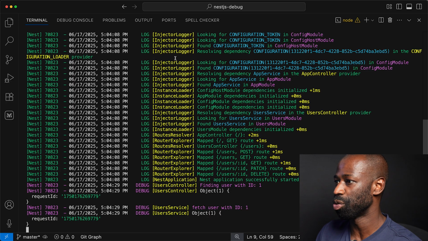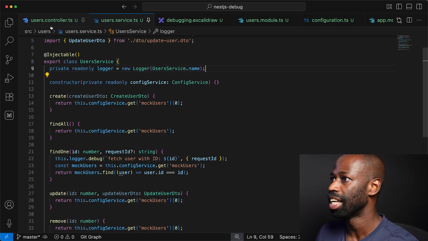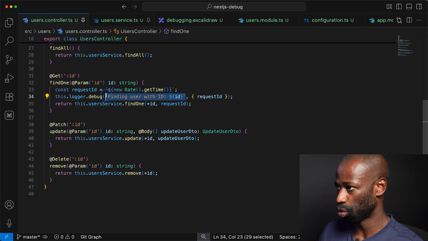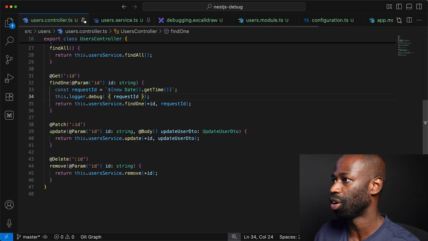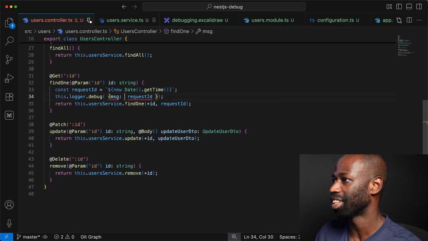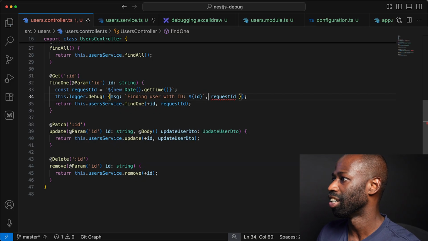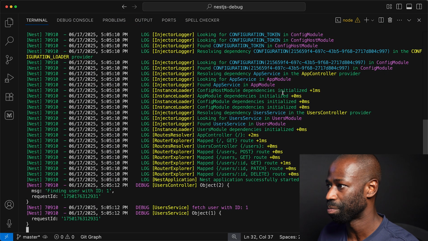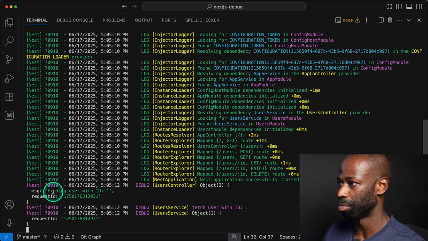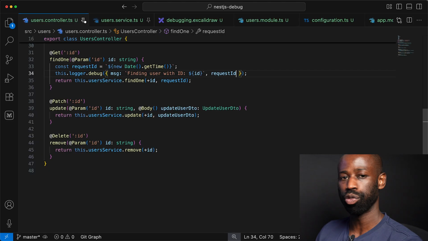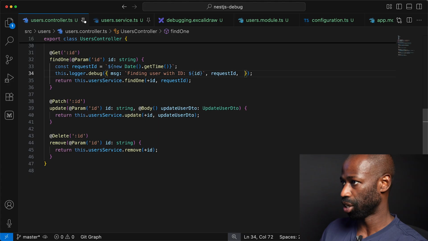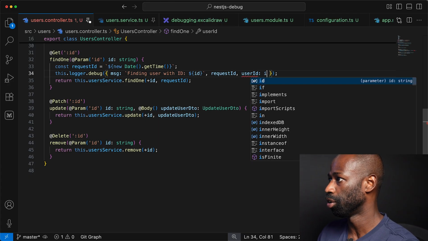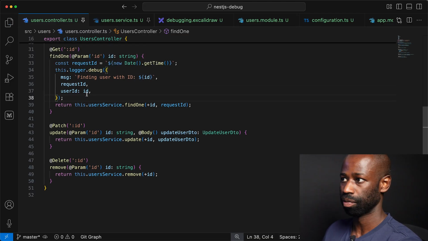So a little trick that you can use as well to have them as the exact same logs is, instead of passing an extra object to the debug function, you can actually pass a single object with a message object and pass in your message. And now if you send a request, you'll see that the logs should be in the same line. So in the same line, I have my message and my request ID. And of course, you can add whatever extra information you think is going to be relevant during debugging. So here I can add user ID, for example, if I think that might help me debug later on.